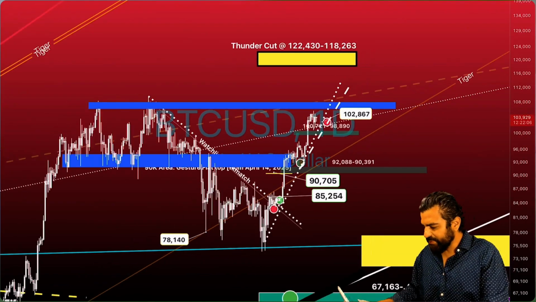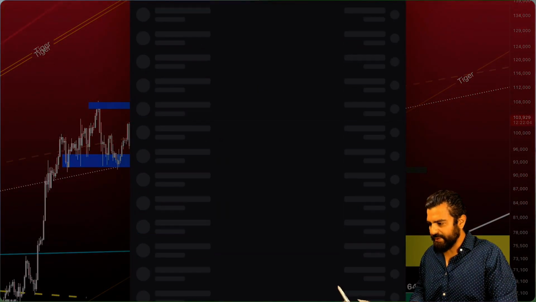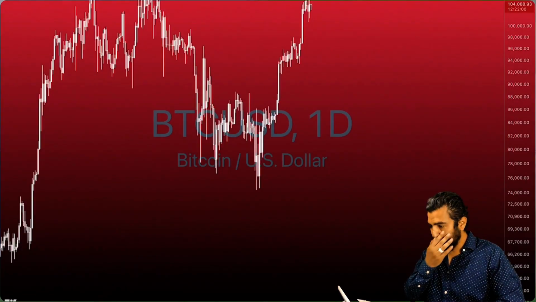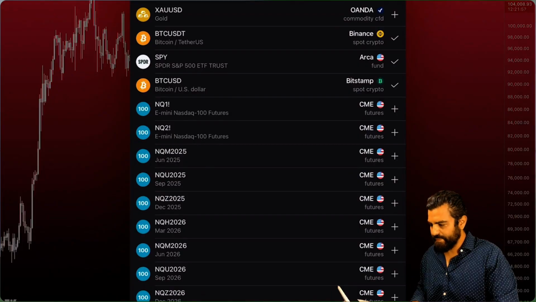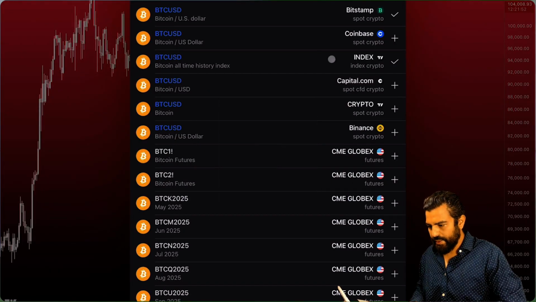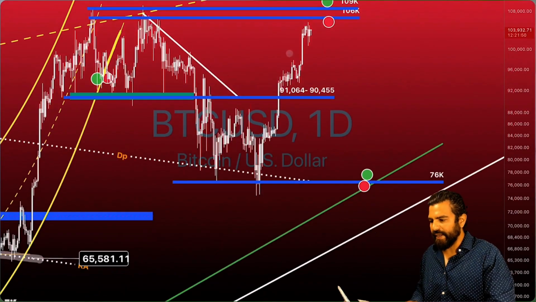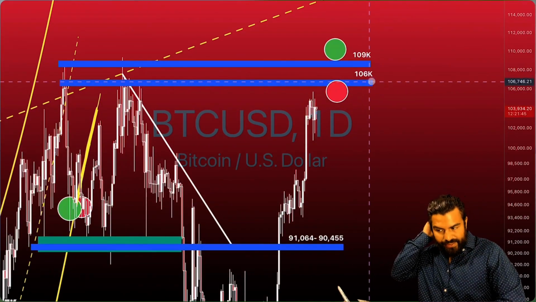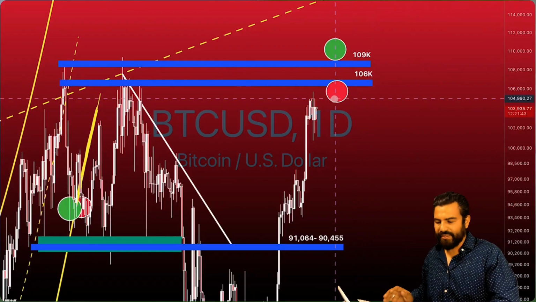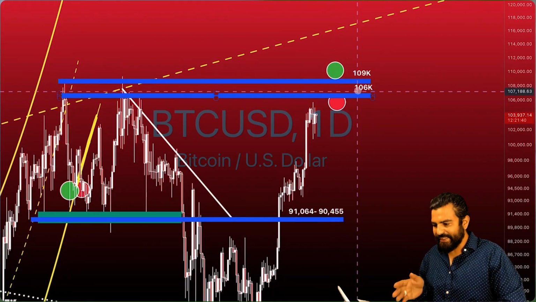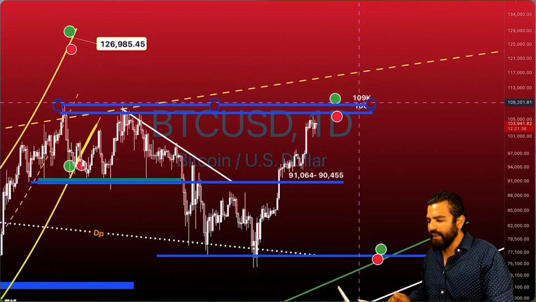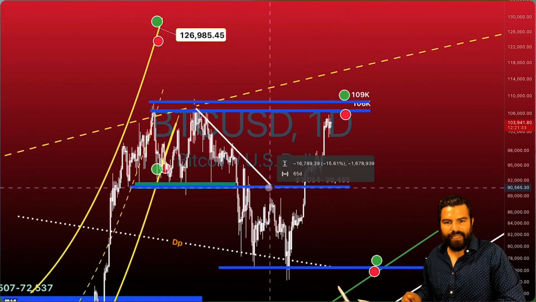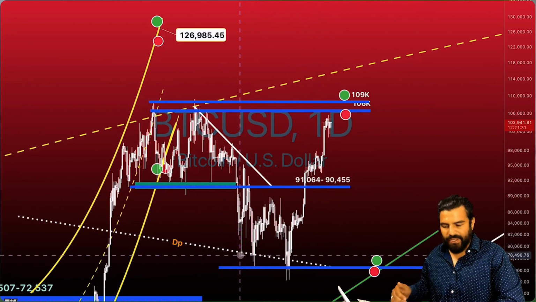Okay, the next thing I'm going to do is pull up that other Bitcoin chart. And this one's on Binance. Or is it on index? Sorry. Okay, that one, index. All right, here we go. And this is where we have our 106K and 109K. So I'm still looking for resistances in this range. And we measured the mid-phantom respect that we had, which is here, and that let us know that we should be looking for the distance on the bottom side.